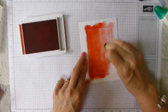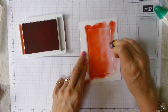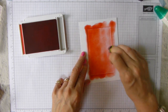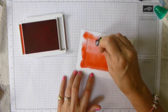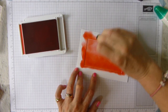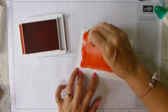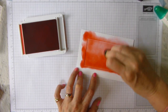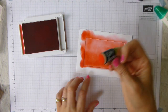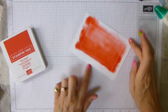And this is where coming off and on is good, because when you're loading up your dauber, you don't want a whole circle of dauber right in the middle of your card. Now I'm not too worried that it's a bit splodgy, because we are going to stamp on top. In fact, we're going to stamp and emboss on top. So that's that. I will need that again, but for the moment.